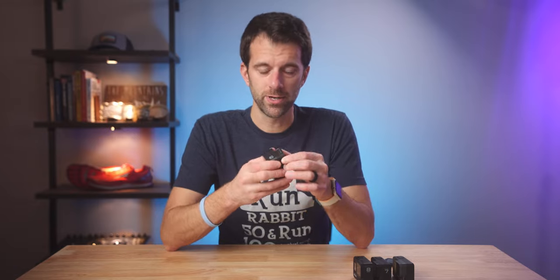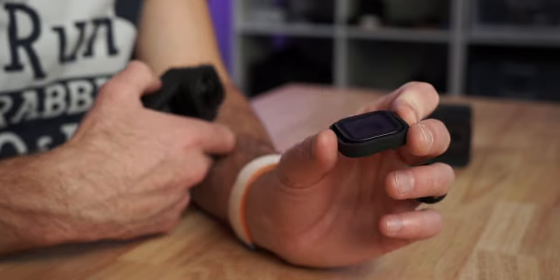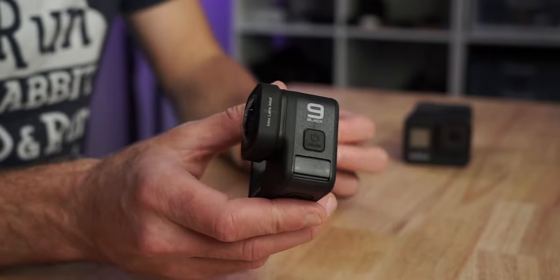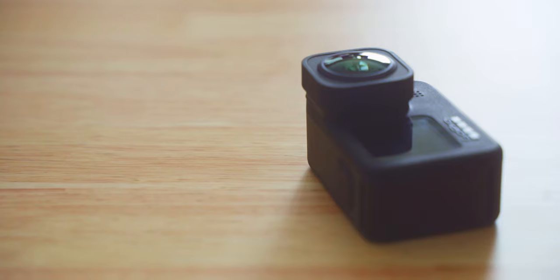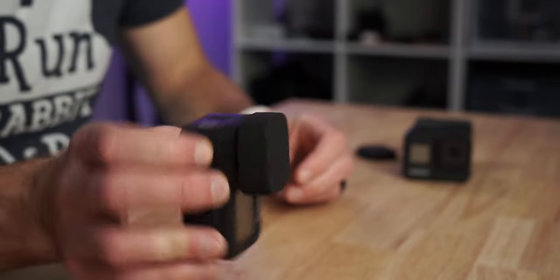And something new that they added was this Max Lens Mod. To put it simply, what you can do is detach the original lens cover and put on this new one. This Max Lens Mod is what they call it. And it's pretty hefty, I'll have to say. The other thing about it is that the plastic lens is now curved, and if you drop it, it's gonna scratch. So they give you this lens cover that you can put on it just like that to protect it.